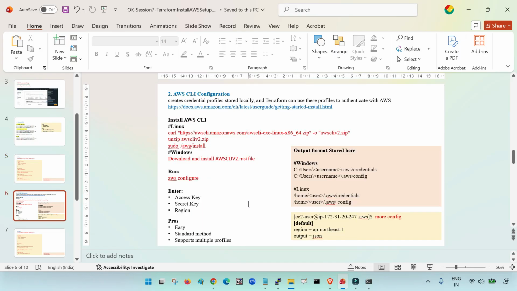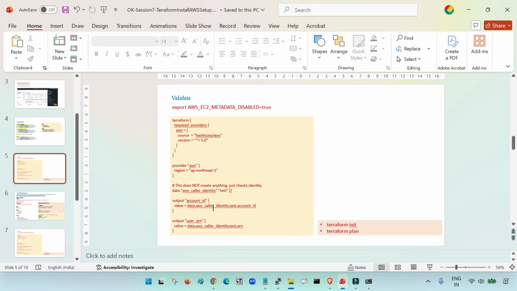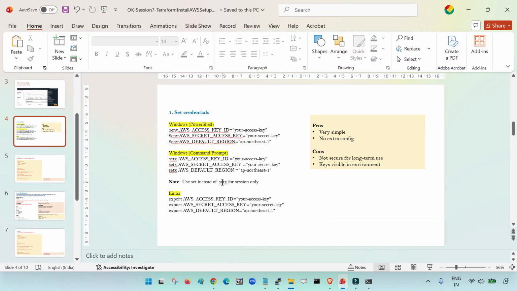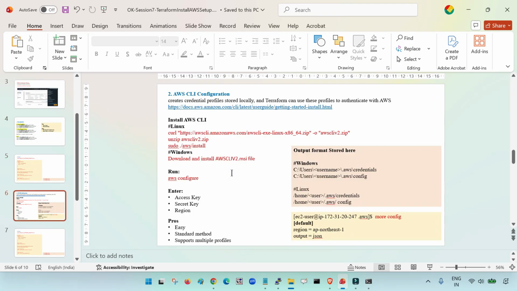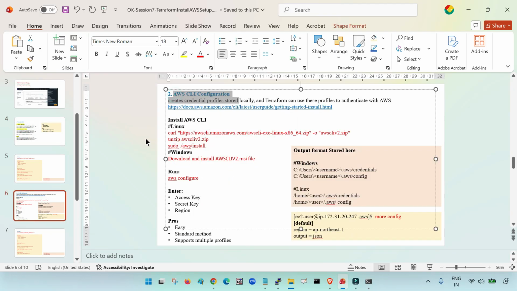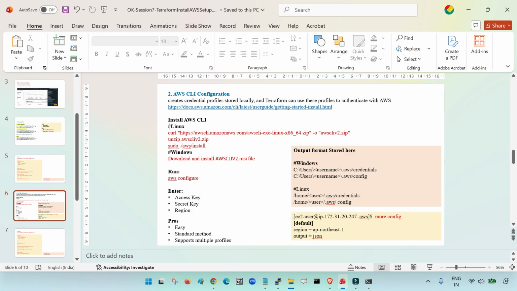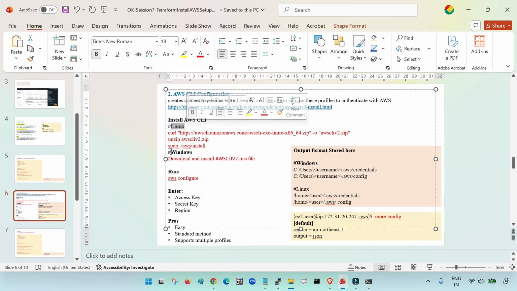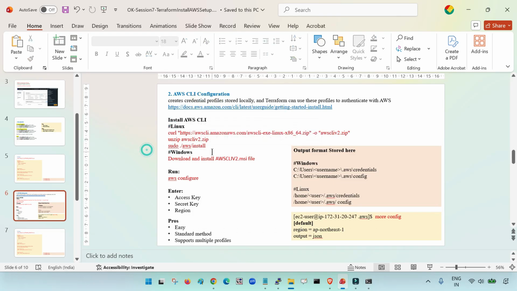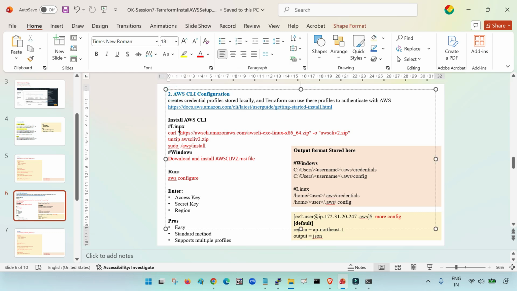Right. So now we'll move to the next method, which is the AWS CLI configuration. Most of the time we use this option only, because environmental variables expose your keys in your environment. Anyone can echo and look at your environmental variables. So mostly we use AWS CLI configuration. I will explain how to do the CLI configuration in the Linux machine and how to do it in the Windows machine. This is the preferable way. Most of the time we use only this method.